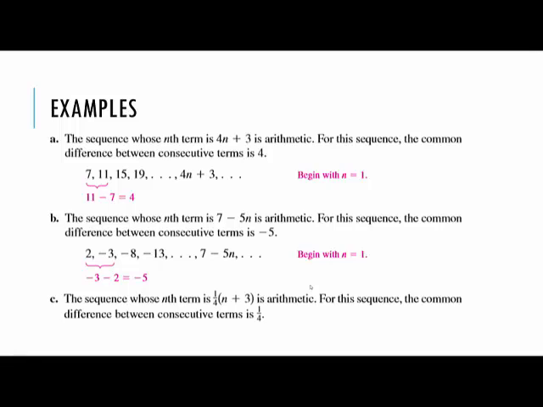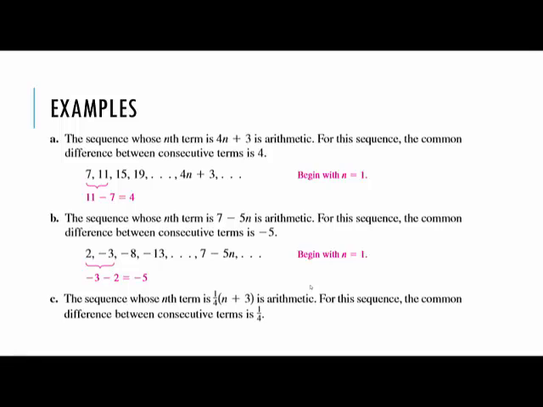Think of a thermometer. The markings on a thermometer would be an arithmetic sequence. My thermometer is indicated by tens. You could either have an arithmetic sequence starting at 0 that goes up 10, then adds 10, then adds 10, then adds 10. Okay? Or you could go backwards: minus 10, minus 20, minus 30, and so on and so forth.